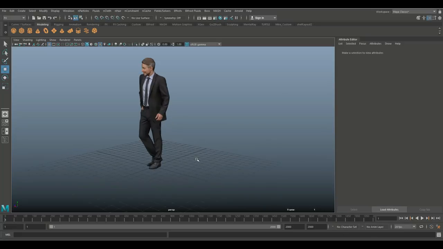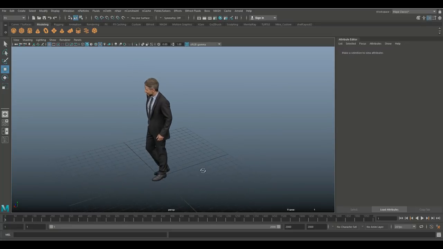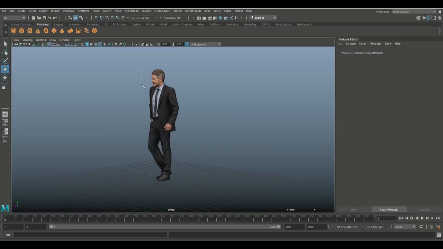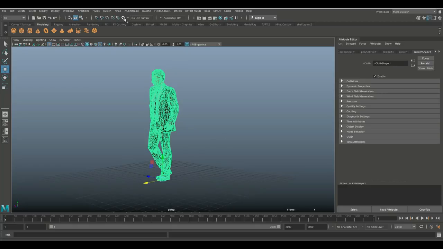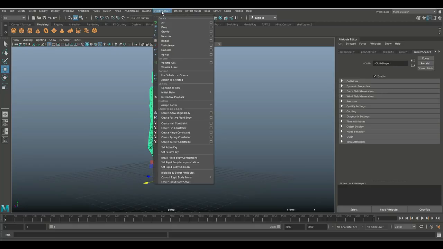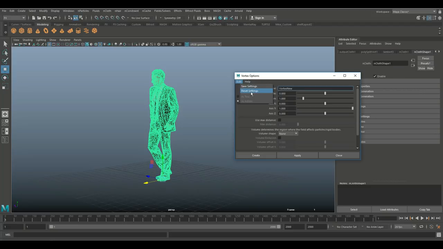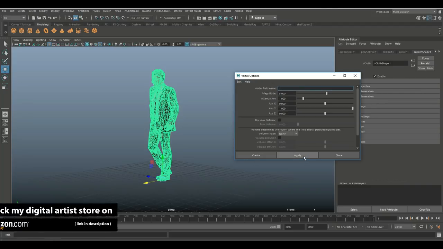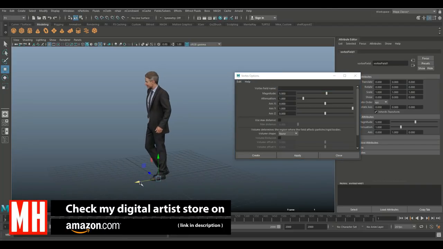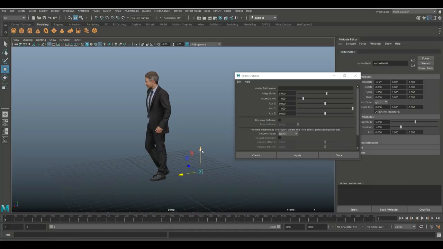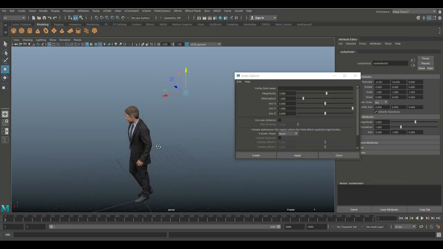All right, now that we have done all that, it's time to create our vortex field. So we're going to select Dennis once again and go into our FX menu. We're going to go to Fields and Solvers, go into Vortex, open that up, go to Edit and Reset Settings so we're all on the same page, and hit Apply. Because we created that while having Dennis selected, that should work. Now, I got this vortex set up right here behind his head, and we're going to close this out. I think we're all good.